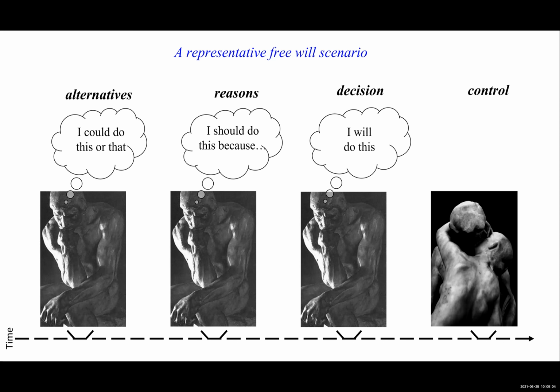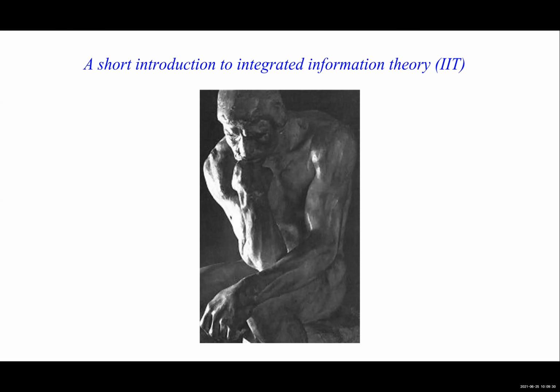There are many other aspects: a concept of the self, the values that underlie the reasons, the beliefs, and then of course, what are intentions and the issues of origination, autonomy and self-forming actions. All of that is obviously key. I won't be able to go into all of that. I'm just aware of it. I want to mention though, the bare bones of this free will scenario. So with that, let me just go to a short introduction to integrated information theory.